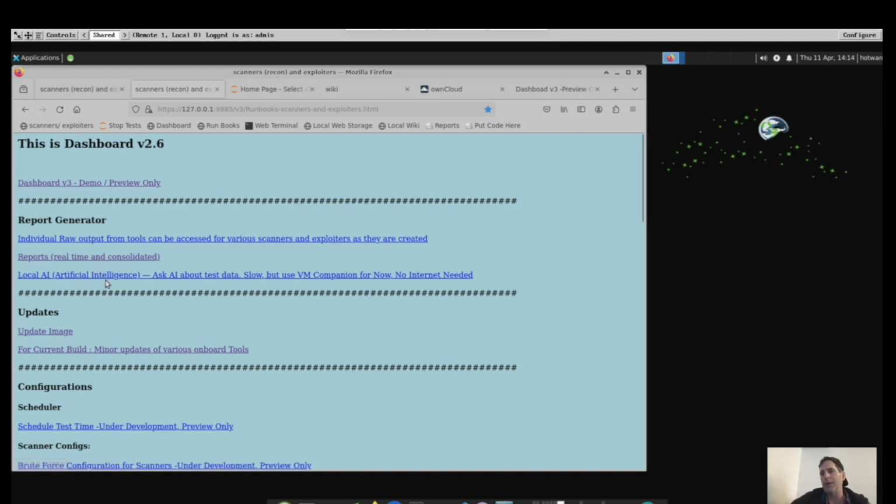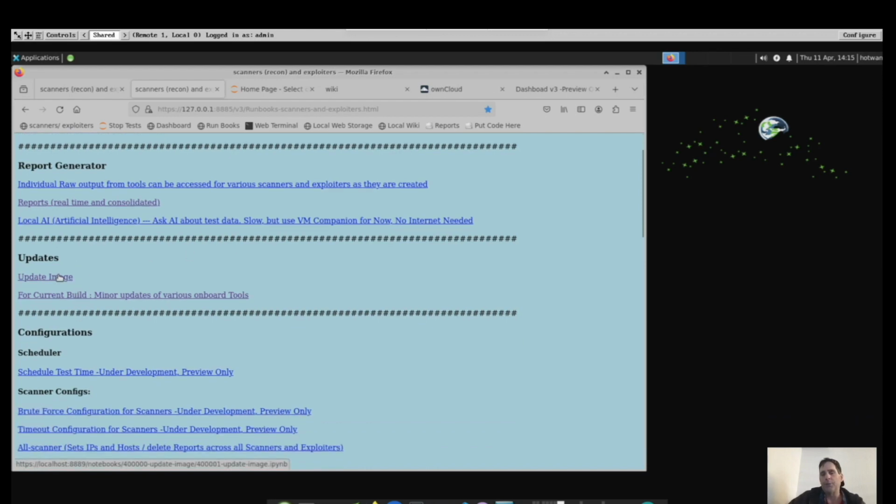I did mention that we do have local AI running on the Pen Test Assistant here, the Raspberry Pi, but it's very, very slow. And what we're waiting on is like the Raspberry Pi 5B, which is yet to be made. But when that comes out with, say, 16 gig of RAM, that's when we're going to really start piling on the local AI systems to the Raspberry Pi. And local, I mean, it doesn't require internet access. Okay.